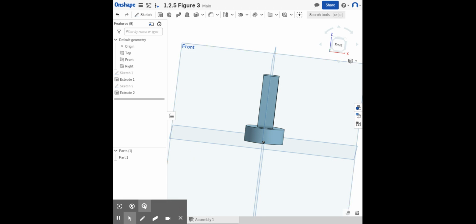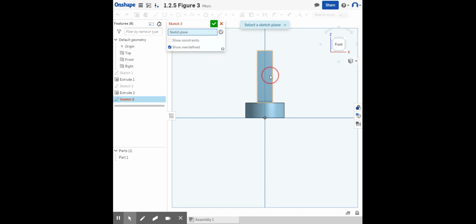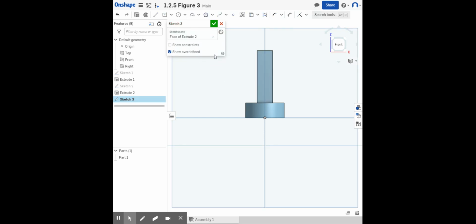All right, so now we have to get these holes in there. So we're going to sketch some circles. So we're going to be on the front plane. Let's go ahead and line it up, and we'll hit sketch. And we're going to sketch on this prism right here. And then let's go ahead and do center point circle. We're going to be close to this line right here. We'll dimension it here in just a second. And it looks like it's 0.25 and all the way through.